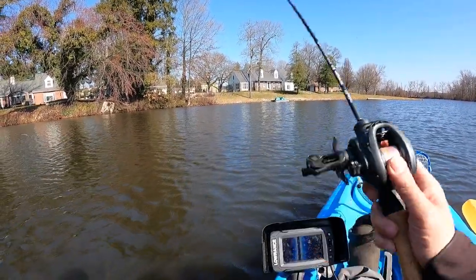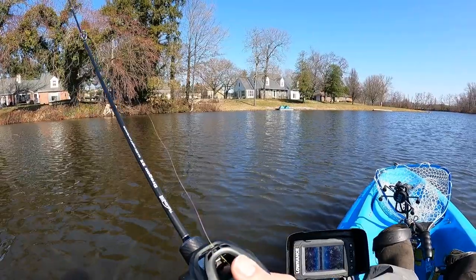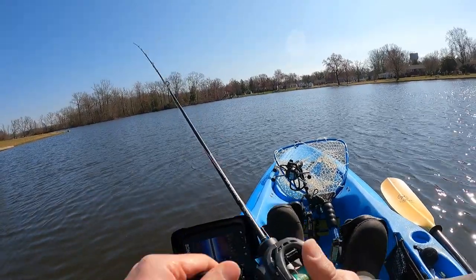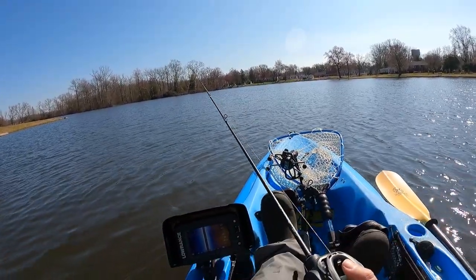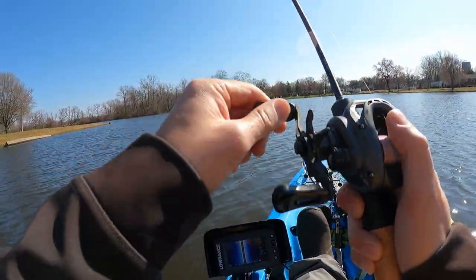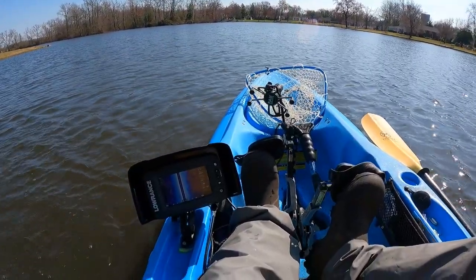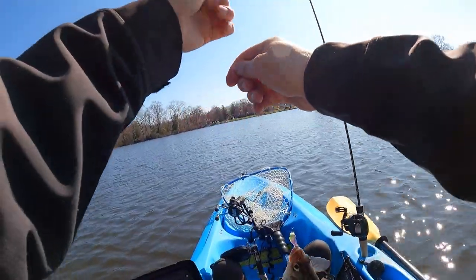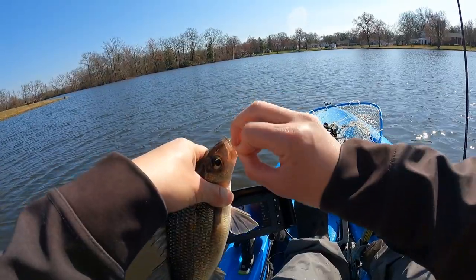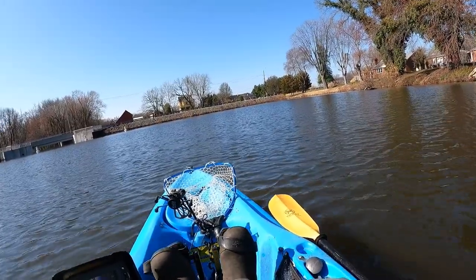This is a good spot for them crappies. These open water, right? And then there's a freaking tree system right there. It just congregates them right there. That's a fish right there. Got him. Got him. Whoa, is that a big mondo white perch? Dude, look at this. Look at that. Yeah. All right, I'm gonna leave this back in the water. Off you go. All right, back to the tree system.